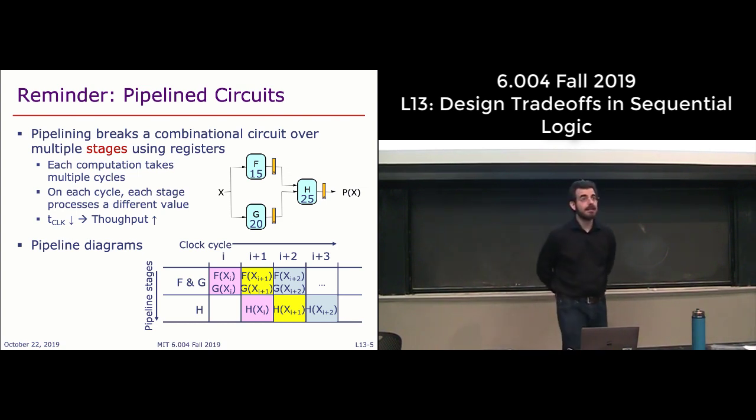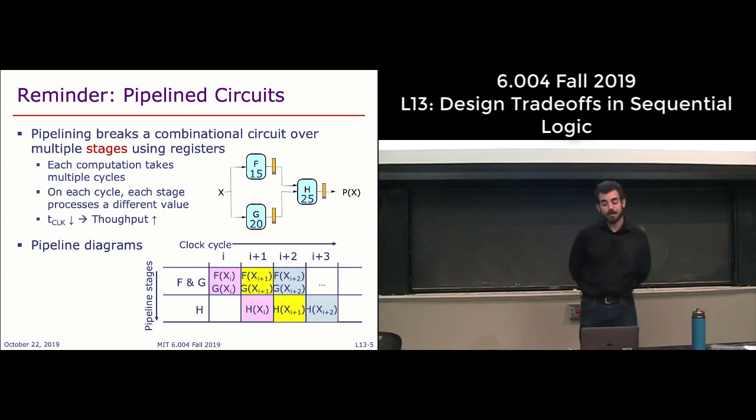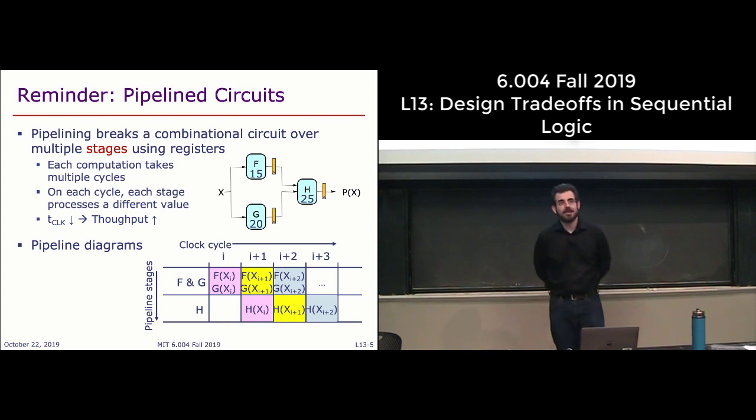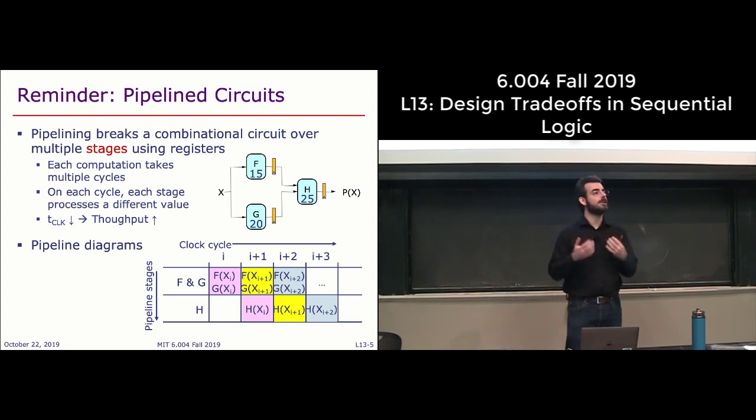So now our latency is the clock cycle time times the number of pipeline stages, right? So in this case, we're going to take 50 nanoseconds to get the output. So pipelining always is a throughput optimization. It's never going to reduce latency, right? Latency is counted end to end. Of course, a single stage is going to be faster, but because you're going through multiple stages, the overall time that you're going to take to get a single result from input to output is going to be larger. Equal or larger.